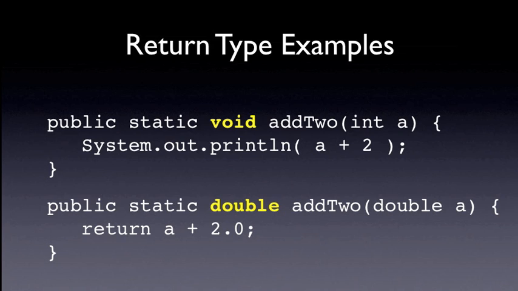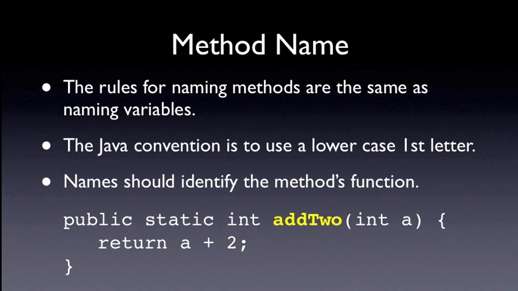In the second program down, I've changed the return type to be of type double. And notice that now when I return a plus 2.0, it's going to generate a double value. So again, whatever follows the keyword return must match the data type indicated by the return type. If the return type is void, then your method should not even have the keyword return in it. And as we look through code, we'll see this a little more.